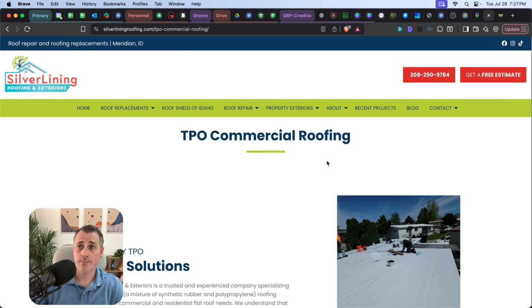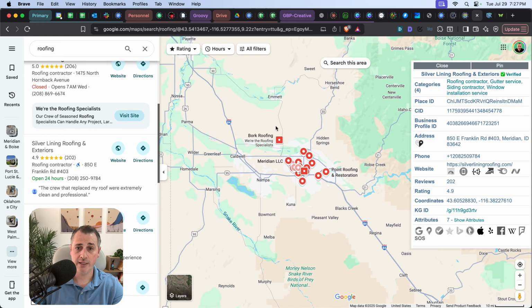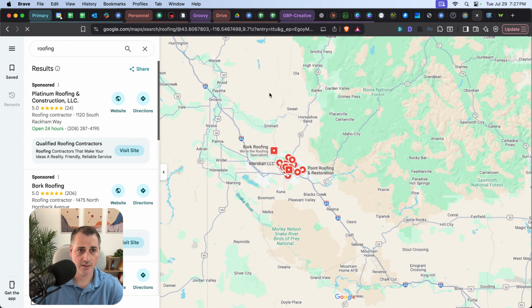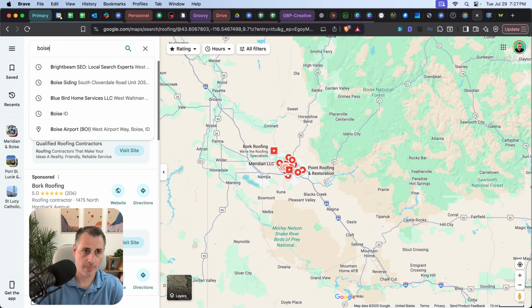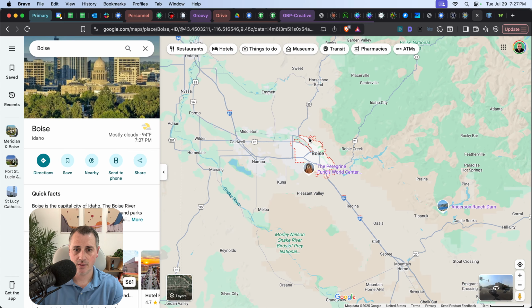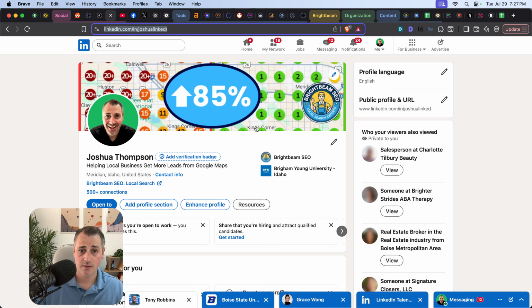So for me, when I'm building something out, I create, see if I can just reset this here. So we can see here's Boise, the primary city, right? But then I build out a Kuna, Nampa, Caldwell, Middleton, right?